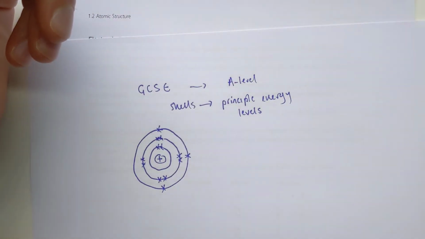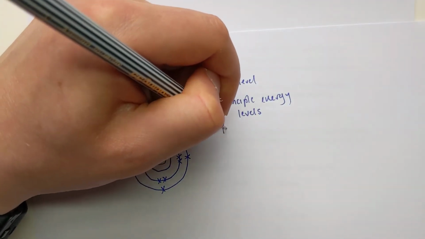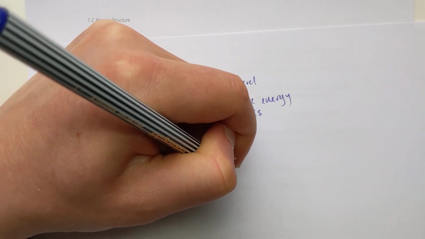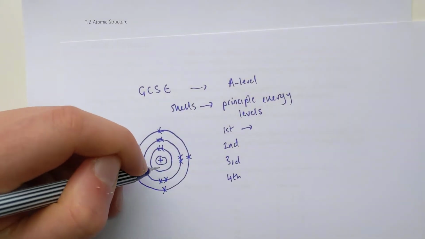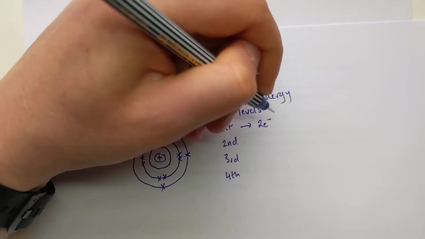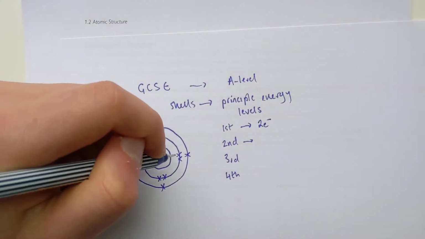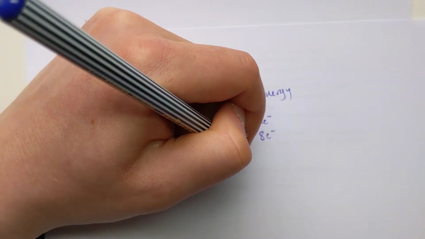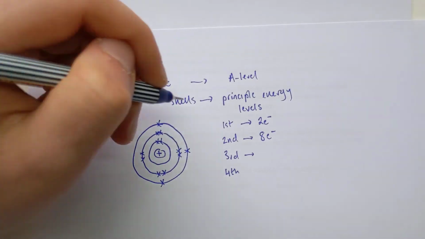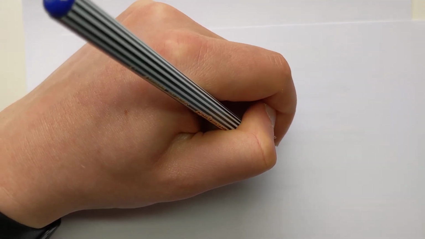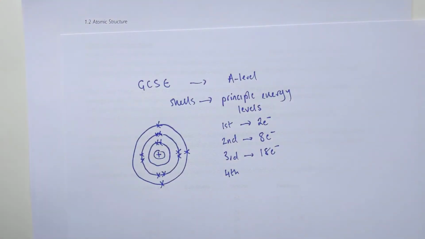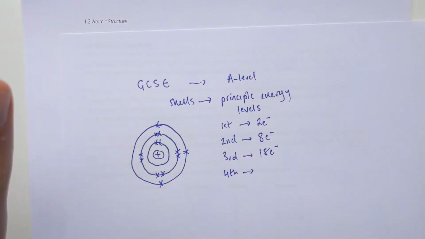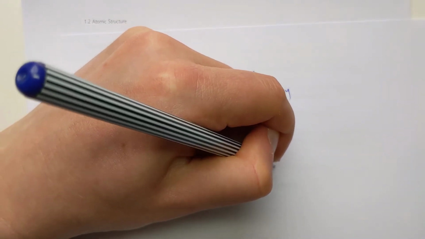In terms of what electrons fit into each energy level, it's pretty much the same as what you looked at previously. So first energy level, second principal energy level, third, and we'll go up to fourth. So the first principal energy level, like the first shell at GCSE, it holds up to 2 electrons. The second principal energy level, a bit like the second shell at GCSE, it can hold up to 8 electrons. Now, wee difference here. The third shell at GCSE held up to 8 electrons. In reality, it actually can hold up to 18 electrons. And we'll talk a wee bit about why they've got that wee inconsistency in a second. And the fourth one, which we never really got to at GCSE, and to be fair, we never really go into that much at A level either, it actually holds up to 32 electrons.